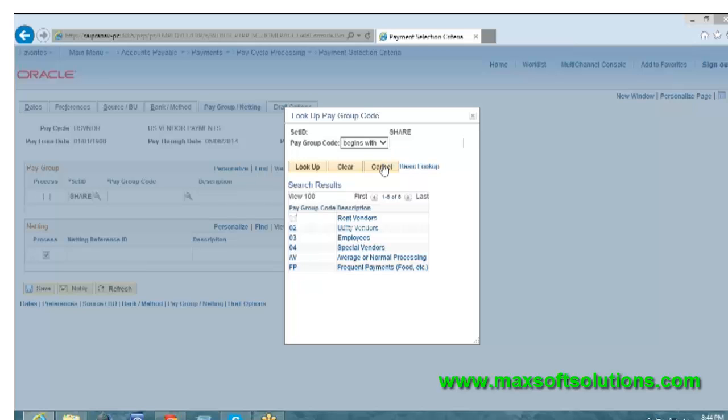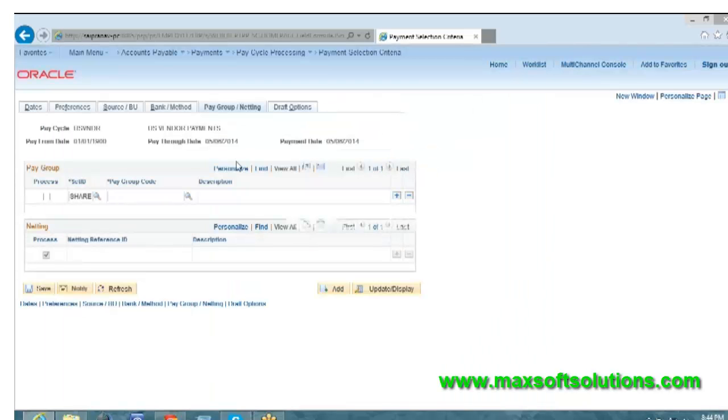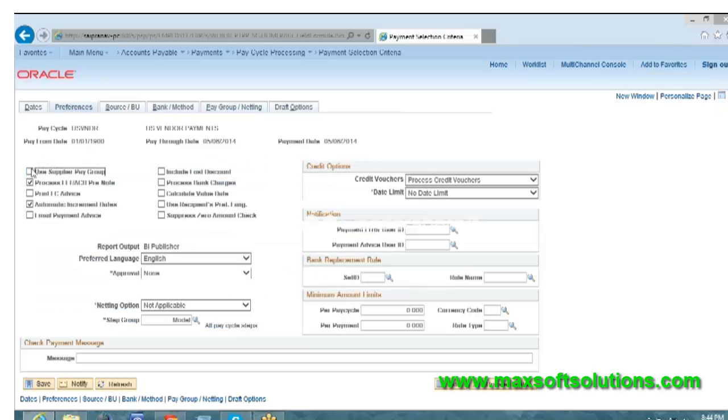So if you want to filter by putting more conditions, the pay group is one of the areas where we can put an additional filter on your vendor payments. And some other options you can just ignore. If you want to include the bank processing charges, you just include it so that the system automatically calculates the bank charges and the system will generate the invoice.